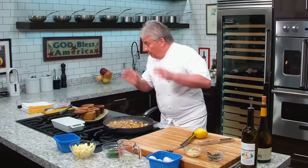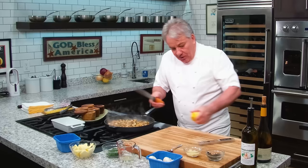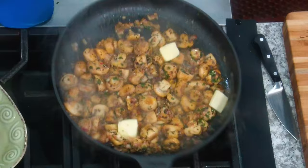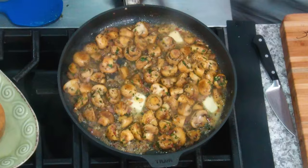Do you think they look good or what? I think they look amazing. You know what's going to make them better? A little bit of butter — just a little bit, we don't need a lot. A couple of pats of butter in there, that's all you need. Melt it up. Just a little bit of extra olive oil. And my friends, those sautéed mushrooms are done.